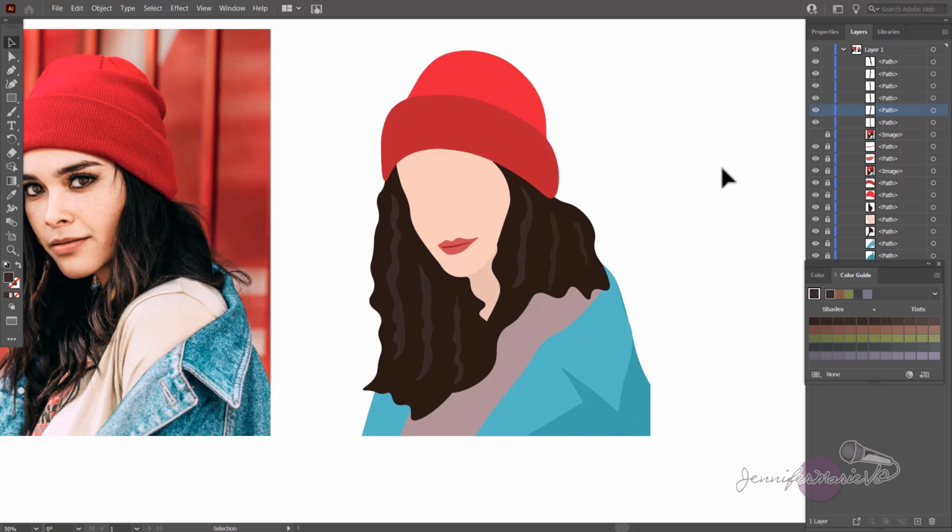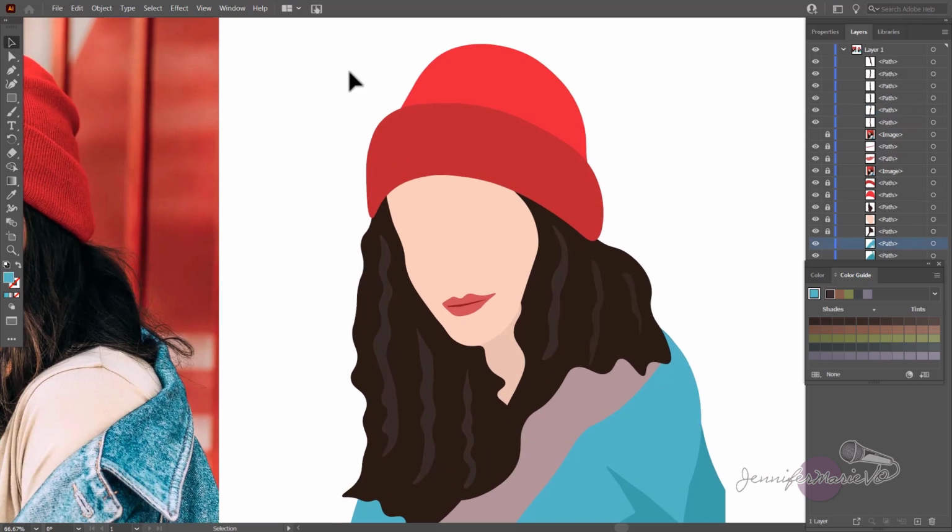Some people with their minimalist art, they like to add in eyebrows. I sort of prefer the look with just the lips, but of course you can do whatever you like or what your client prefers. And another thing I want to show you is how you can have fun even giving more texture to the different objects here.